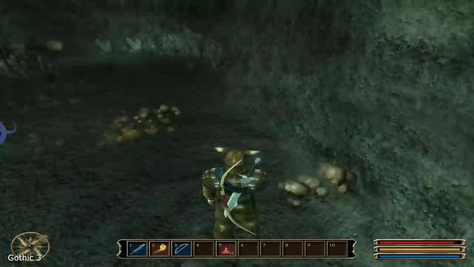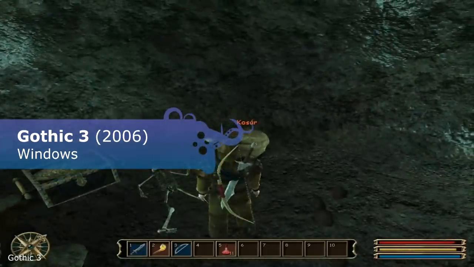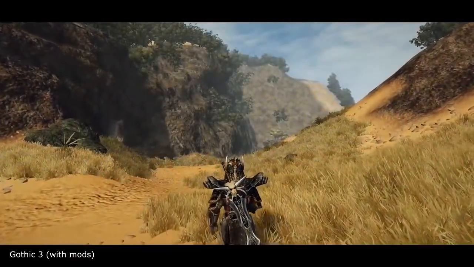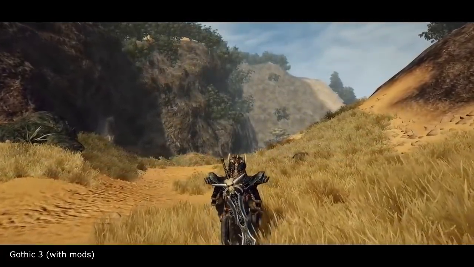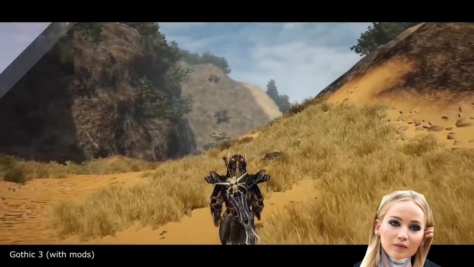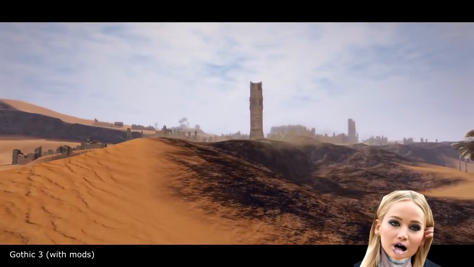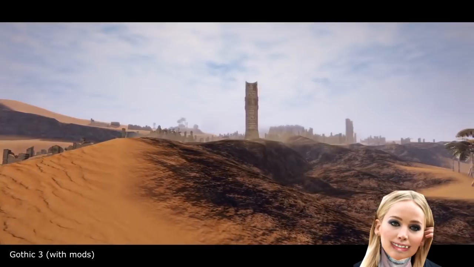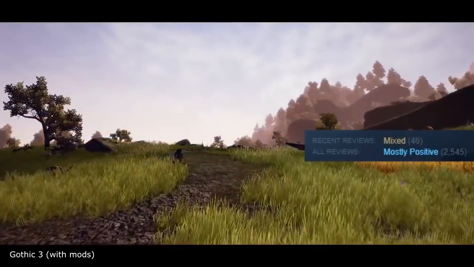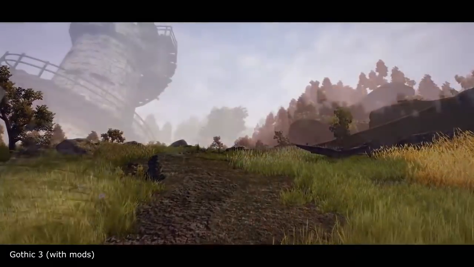Gothic 3. An amazing game with poor graphics, because it's old. Though you can install a bunch of mods and it will shine again. It's like when you're getting old and wrinkles start to appear around your eyes. Then you go to a plastic surgeon and he just replaces your face with another face. You look at the mirror and you can barely recognize yourself, but you look beautiful. So you never ask a surgeon where he got this beautiful new face of yours. The same as with Gothic 3, you just install mods, change the graphics completely, and play it without any regret.